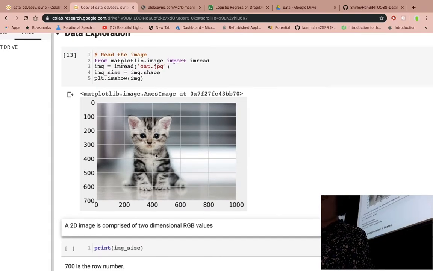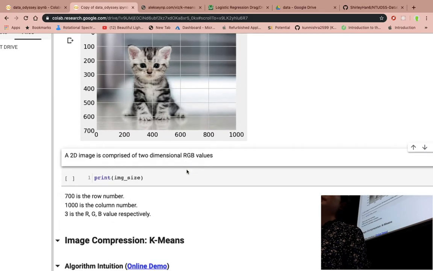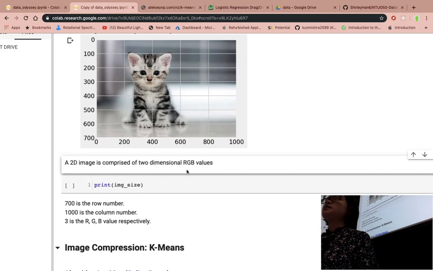Now, a 2D image is comprised of two-dimensional RGB values, which means that while they are seen as an image, inherently they are also numbers. For each pixel, there are 3 numbers, red, green, and blue, and a 2D image has rows and columns of pixels.